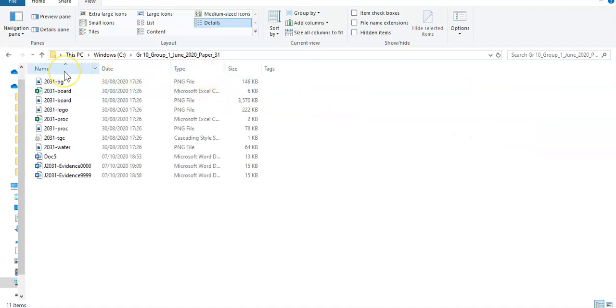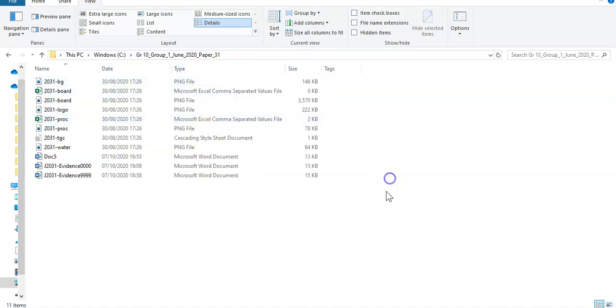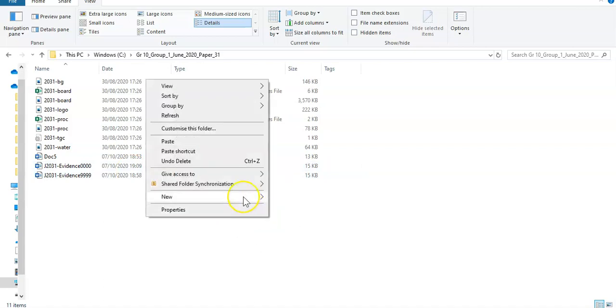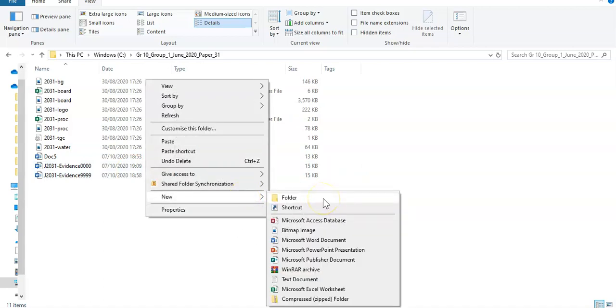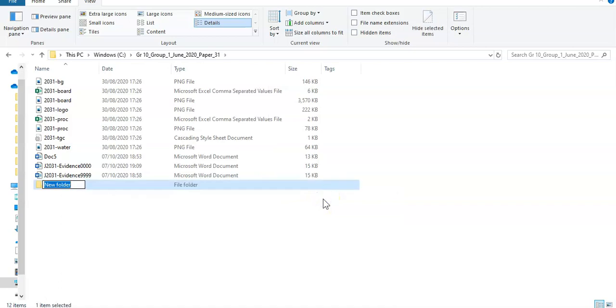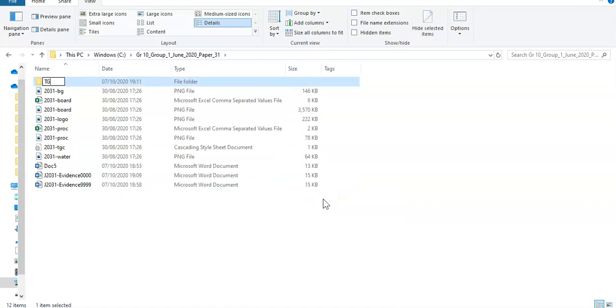Here you'd see, for example, the name, date, type, size, and you have a tags option. I'm going to create the folder within this exam files folder. I'm just going to right click on this blank area, new, folder. And we give it the name that they want us to call it, so TGC.